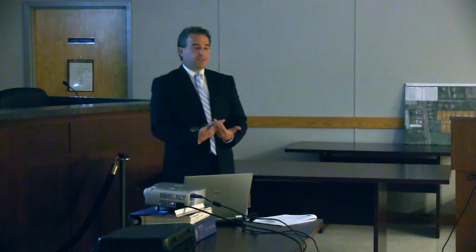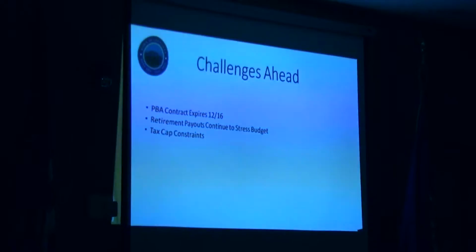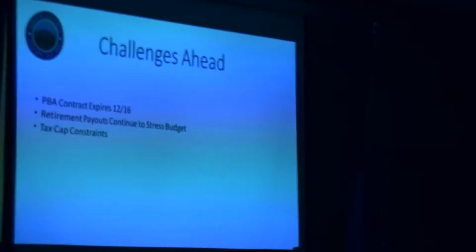Tax cap constraints, every year we wrestle with what the real tax cap is. It's never 2% anymore. It's CPI or 2%, whatever's less this year. It was actually 0.68. And we got to 1.2 because of a complex formula, but it has to do with your tax-based growth. Because we had tax-based growth, we were able to get to 1.2 and still be under the tax cap. That equates to about, roughly speaking, rough rounding. I know Jason hates when I round numbers, but the rough round is about $100,000 in new spending.